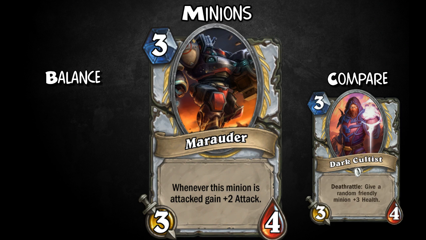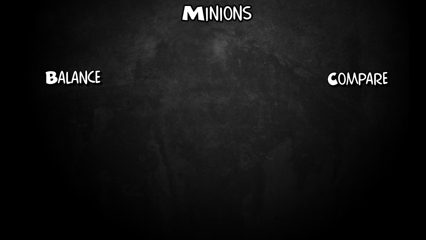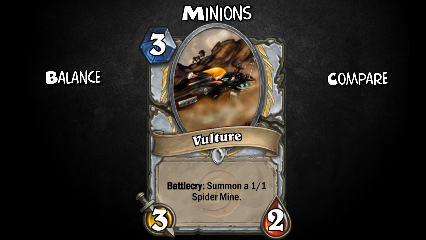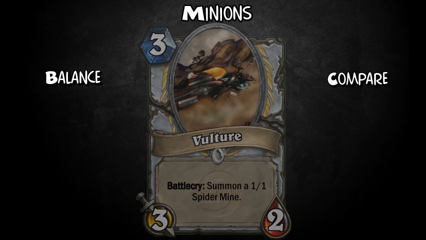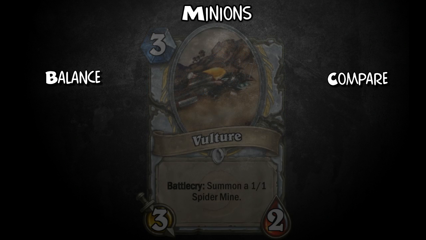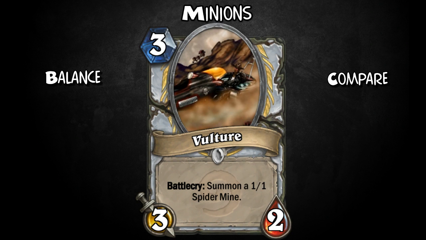I am so sexy. This one's interesting, it's Vulture. For 3 mana he's 3/2 with Battlecry, summon a 1/1 Spider Mine. The Spider Mine has stealth and deathrattle, deal 1 damage to all enemy minions. For summoning, Alright, bring it on. And attacking, Born to be wild.